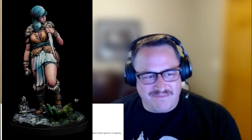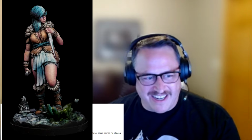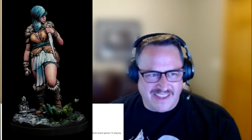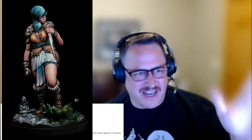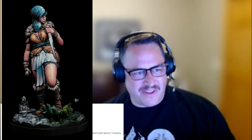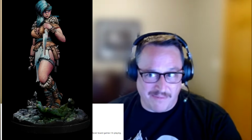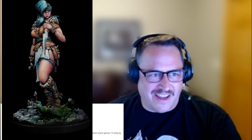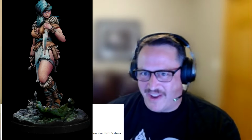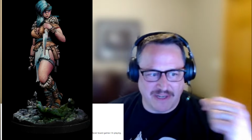But I also just like her pose, though I do find it a little bit difficult to get a good angle for a nice photo of her. The shot that I have of her is kind of straight on, and her profile doesn't read super well because her daggers are kind of hidden behind and in front of her body. Yeah, just like that. But she's a lot of fun to paint. I've painted her twice. There aren't many models that I have painted more than once. So that is why she got onto the list, because she's one of those models that I've done a couple of times and really enjoyed both times that I've painted her. And she's cool.